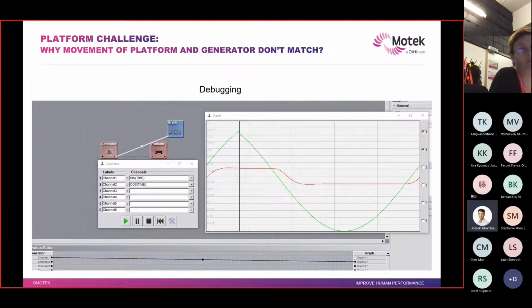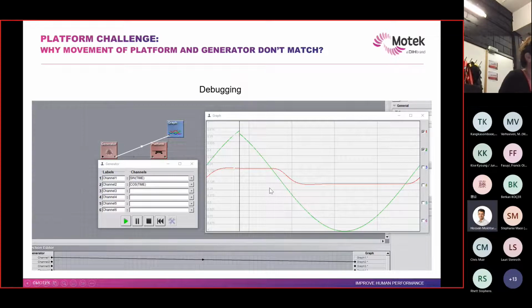And what happens in computer programming is called debugging. So basically, you do something and then try to understand why this happened or why this didn't happen, right? We have a lot of options to do that, and we are moving toward a new software platform that will be much easier. But even here, cool things happen. You remember one of the applications you built was a generator, the first one. We had the sine and cosine of time, and there was a platform, and then you plotted it on a graph.